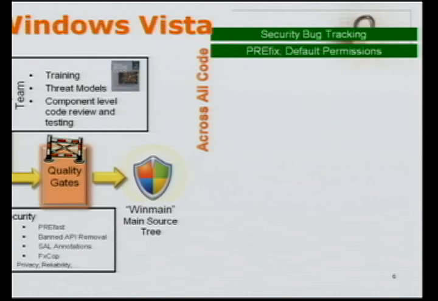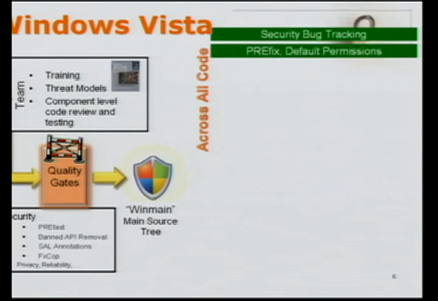For Windows Vista, one of the first changes that we made was we tried to understand how can we prevent defects from getting into the code base in the first place. And so we instituted this concept called quality gates. And quality gates were about if there's a way to technically check the code for some kind of issue or defect or vulnerability, to go wire that check into the check-in process. Windows has quite a large set of developers that work on it, and so it's not like there's one source branch and everybody checks directly into that.